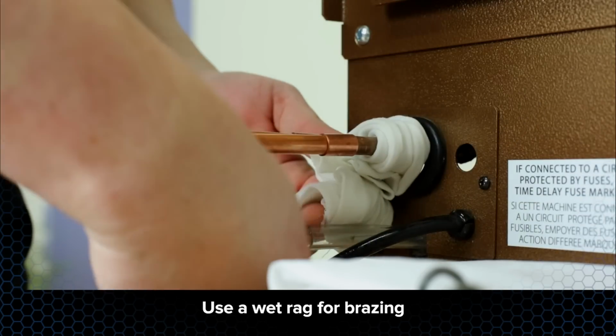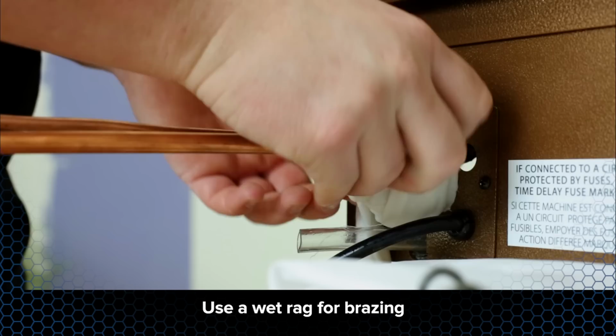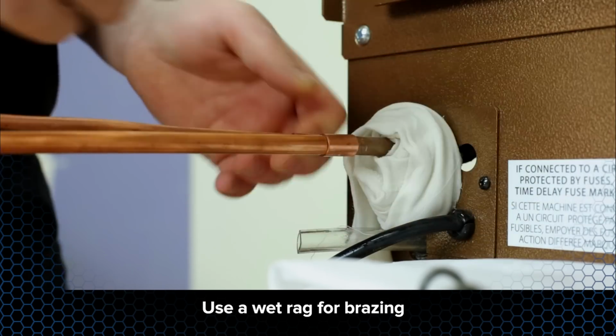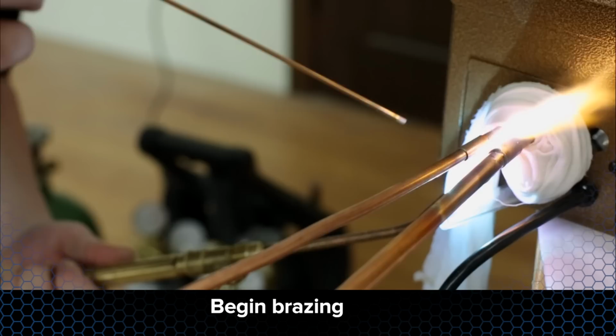Wrap the refrigerant lines with a wet rag. This will prevent the possibility of overheating other components within the system during the brazing process. Be sure to purge nitrogen through the refrigerant lines during the brazing process.